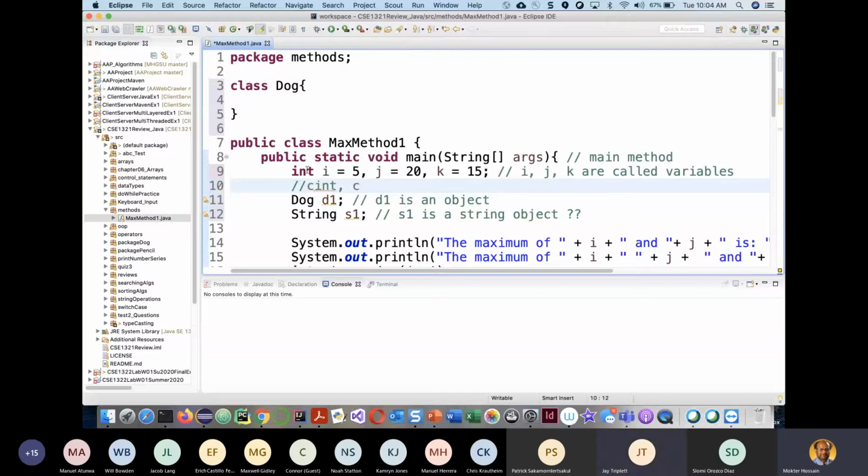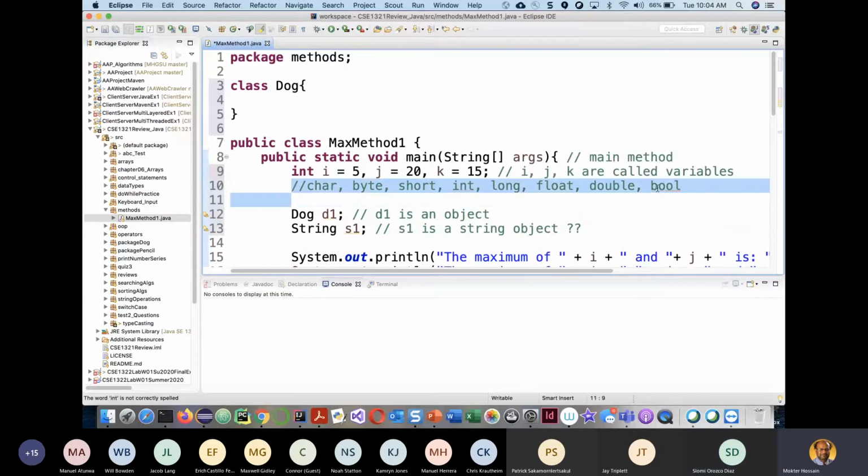We say character, byte, short, int, long, double, right? How many did you get? 1, 2, 3, 4, 5, 6, 7, and there is another remaining. Can you remember? These are the 8 primitive data types.